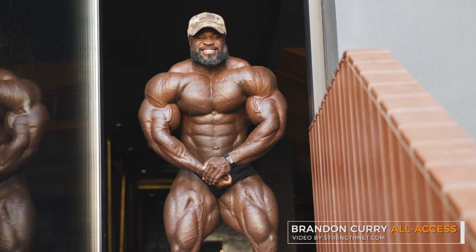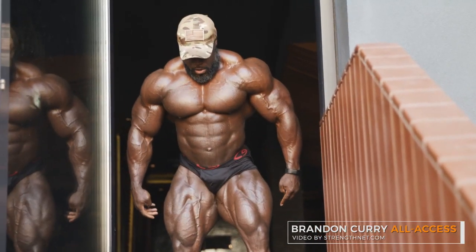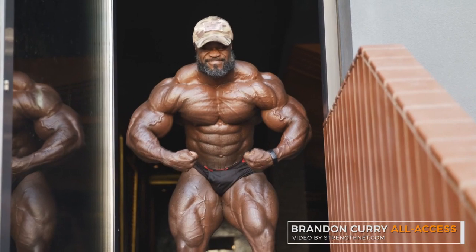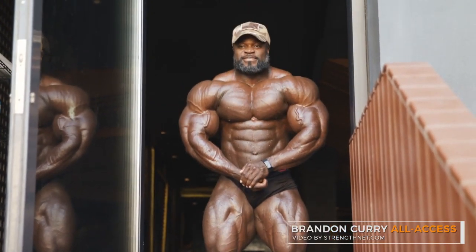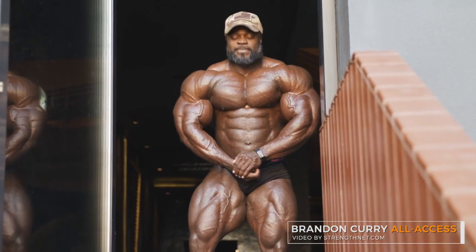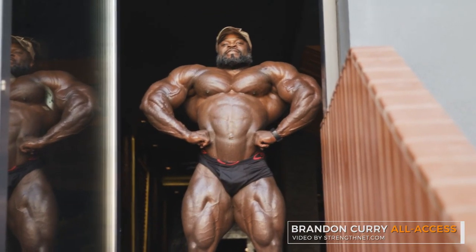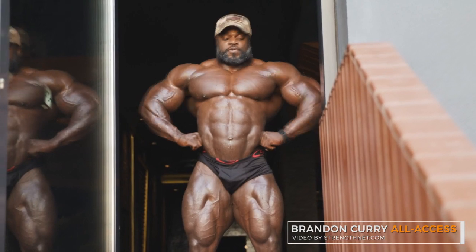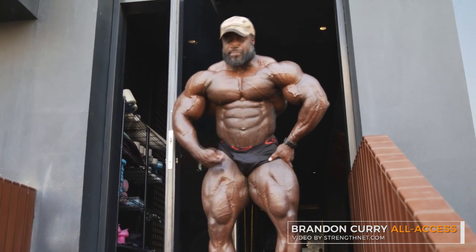His legs look great at this pose — the inner part and upper portion just came up a lot. Those arms and shoulders are just freaky as hell. Look at the fullness, the definition, the separation — this is just amazing. I'm sure he will win Mr. Olympia. I think he should stay away from the crab pose variation — the hands clasped most muscular is much better. His legs look much better in that one, and his front lat spread is really good too.